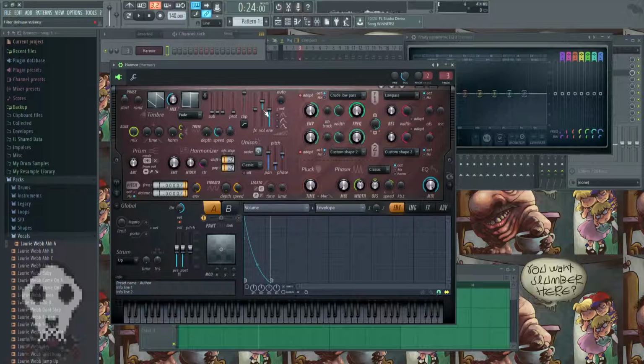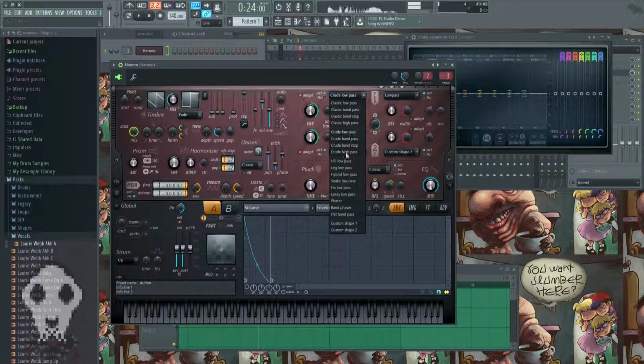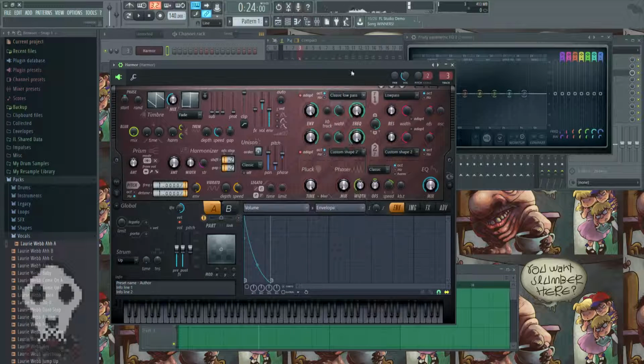So from here, we're going to move on to the filters. You got lots of filter choices here: low pass, band stop, high pass. So it goes from classic, crude, hill, and then you got all these other ones, but we're going to keep it as classic. I'm going to do this. Don't worry about that. That'll be for a different video.